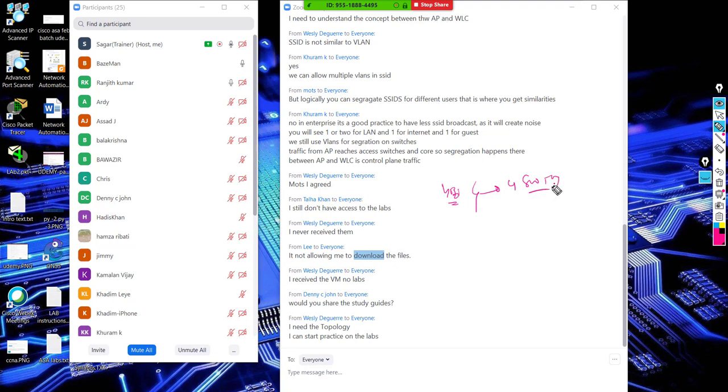switch. Sagar, you have provided one lab, so can I add one more ASA firewall? I don't have that image. Okay, you can add. I can provide you the image for the ASA firewall. Okay, fine. Thank you very much. I will need that. I'll give you the Google Drive for the ASA firewall, so you can download them.